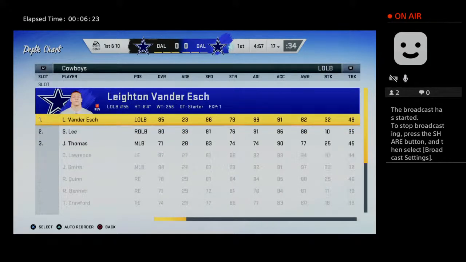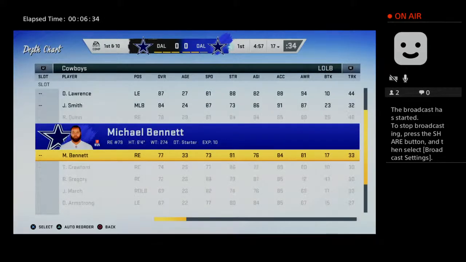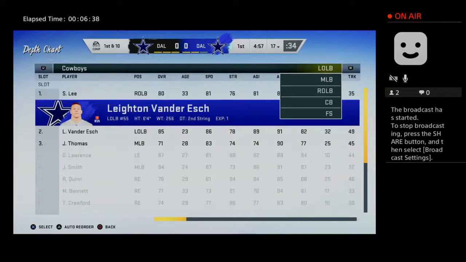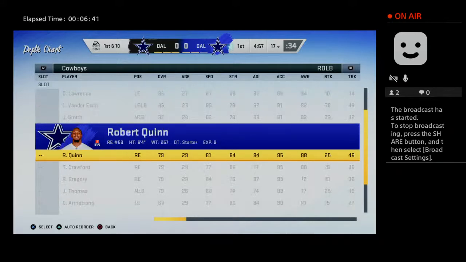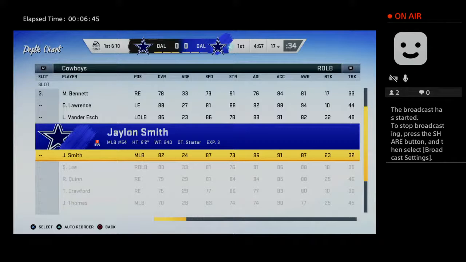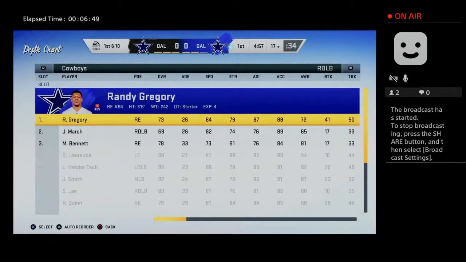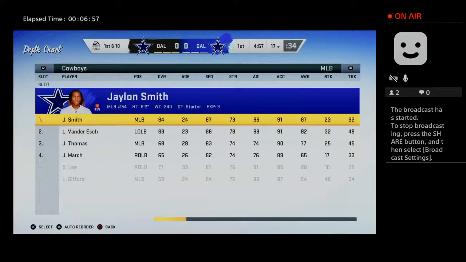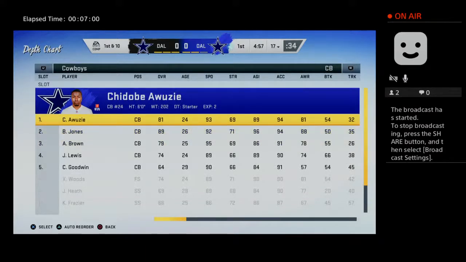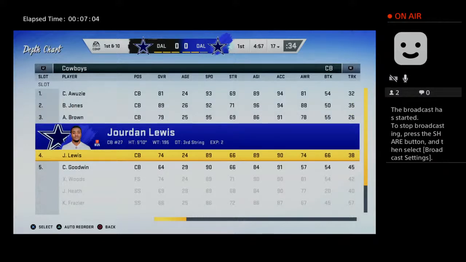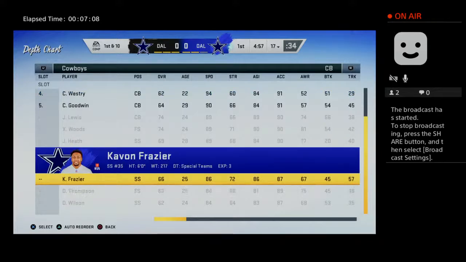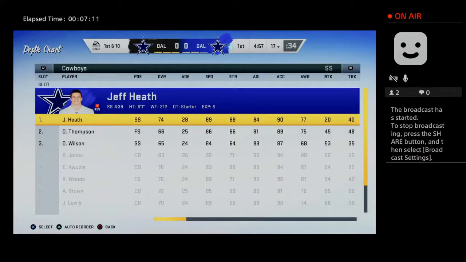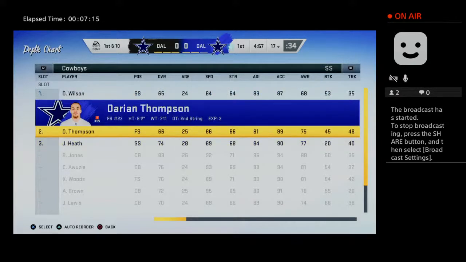CB select. MLB select. FS selected. SS selected.